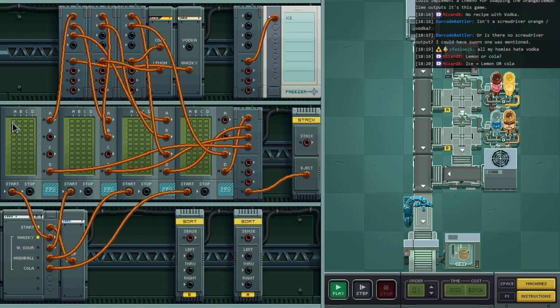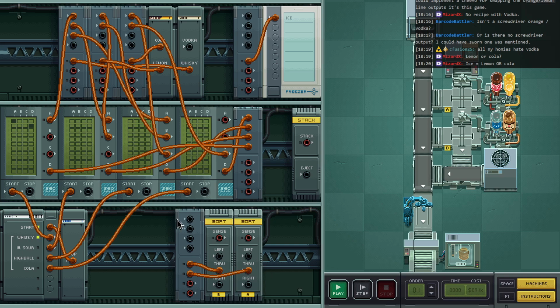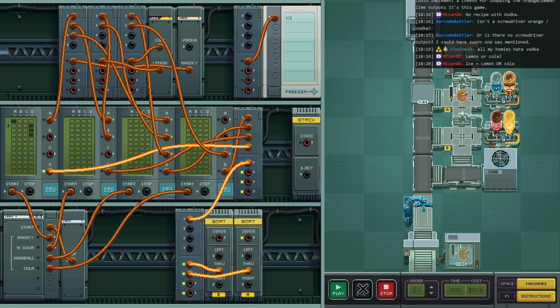Because I can do some other stuff, right? So, yeah. Whiskey, output. Nice. No, just one shot of whiskey. Oh, yeah. This is actually not right. So one thing I like to do here is just multi-mix these together, like this. I can change it, but whatever. Because I can then do it like this. And yeah, now we need to eject.